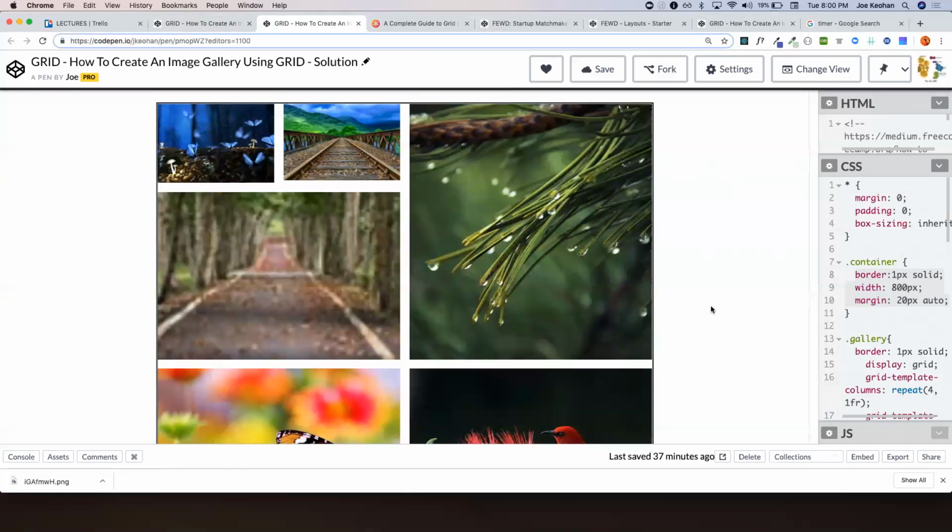3 columns, right? That looks good. I see this little image here, this little image here, and then this big image over here. So to me, that looks like 3 columns. And what about rows? 3 rows. So I have this over here, and then we have this, and then this.